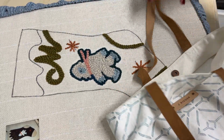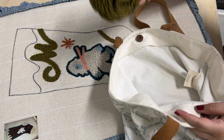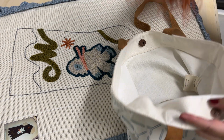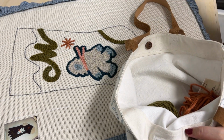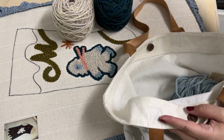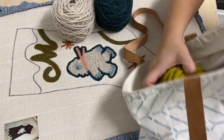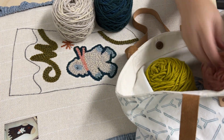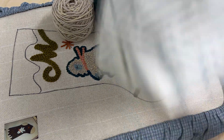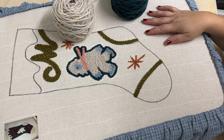As I've been working on these stockings, I've always felt like it was a really good feeling to put colors away that you have used and that you're done with. So now I only have two colors left to go. We're in the home stretch, the details are done, and now it's just kind of doing all the basic fill-in of the two colors. Okay, let's take a quick punching break.